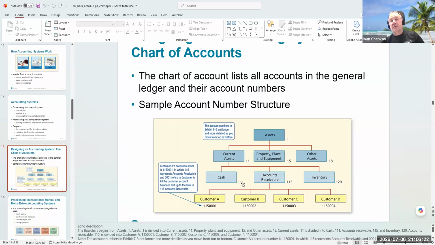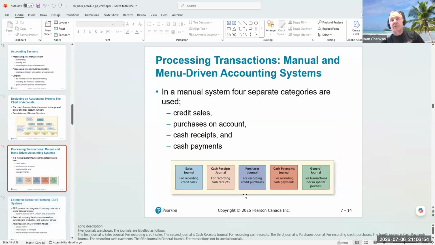Now, 101 is going to be cash. Accounts receivable, since it's a current asset, starts with 1 and another number, 5. Under the accounts receivable, we're going to keep track of every single customer that we're dealing with. Why do we need that? Because we need information for each of those people. So the system itself is going to look like this. We're going to have 1, 2, 3, 4, 5 modules. Generally, that's what we have.